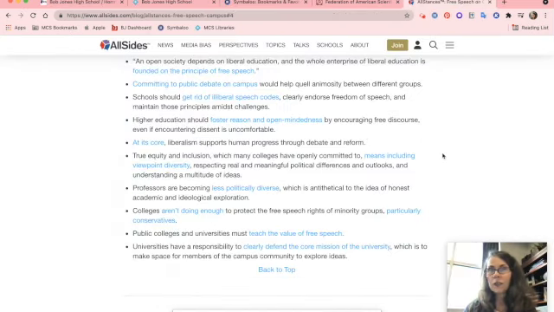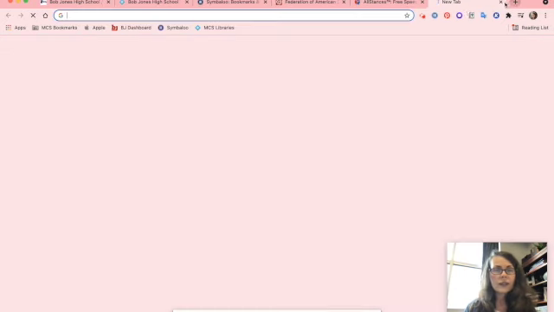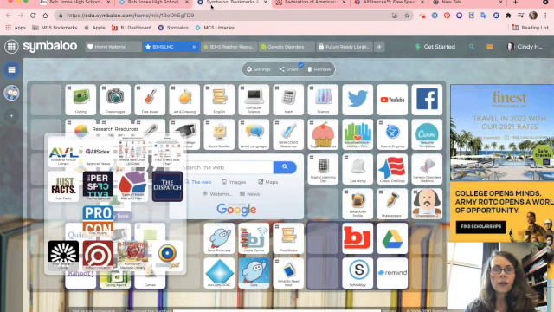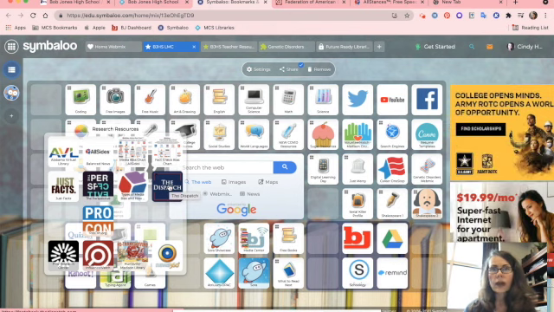As you can see, we're just going through and going through and going through all these different articles. We can do our little Google search. We can do our double checking. And we can also go back here and check the dispatch. We can click on the dispatch and check a claim that somebody is making about free speech on campus.